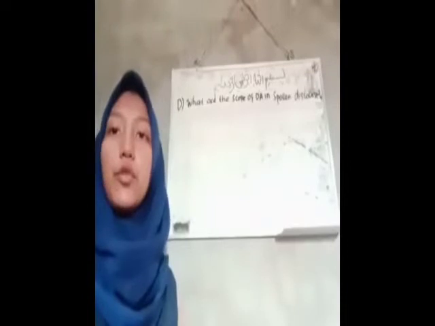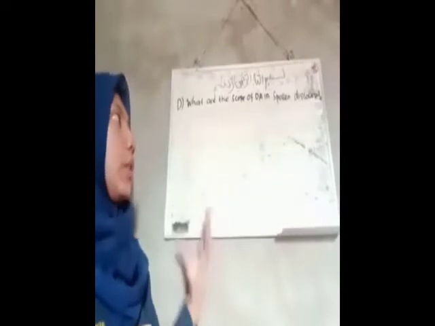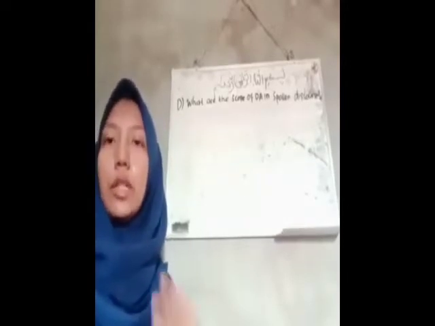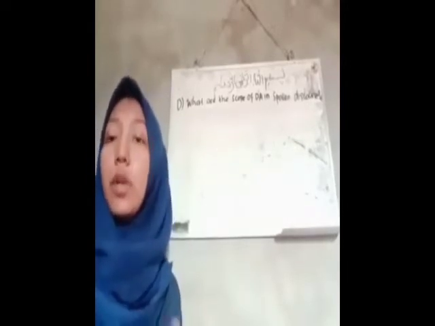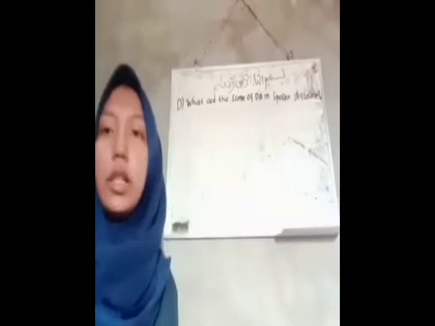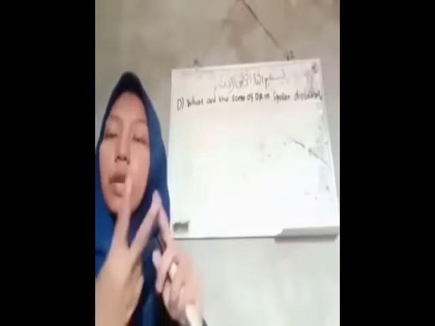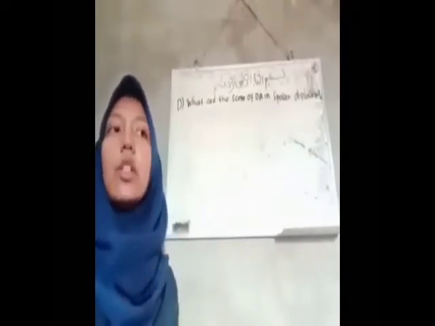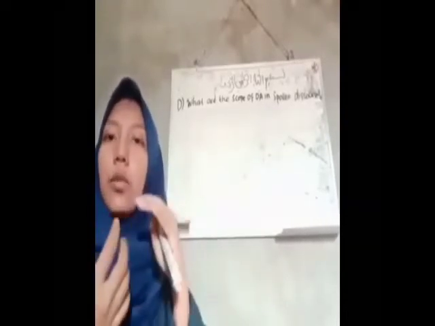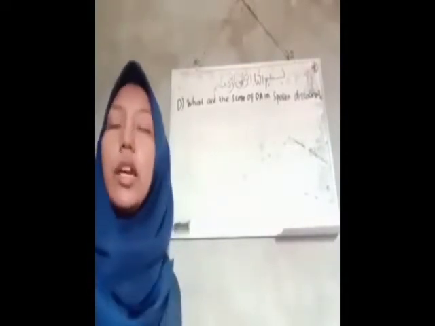Okay, everyone, let's move to the four questions of our discussion today. Here is the question about the scope of spoken discourse in discourse analysis. Discourse is a unit of language above the sentence level, which is used to communicate in social life or in a social context. Discourse can be separated into two different types, namely spoken discourse and written discourse. Spoken discourse refers to a type of discourse that is realized orally. Meanwhile, written discourse refers to a type of discourse that is realized in writing.